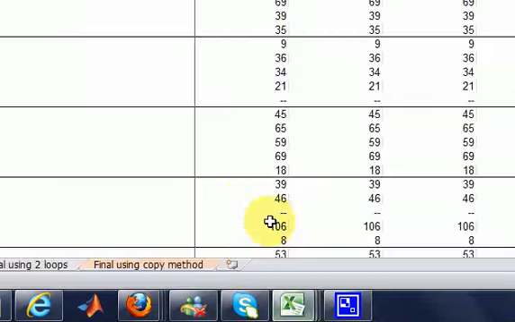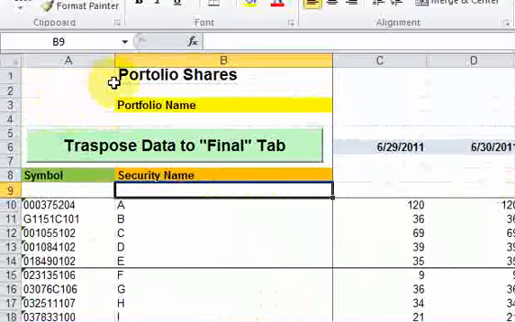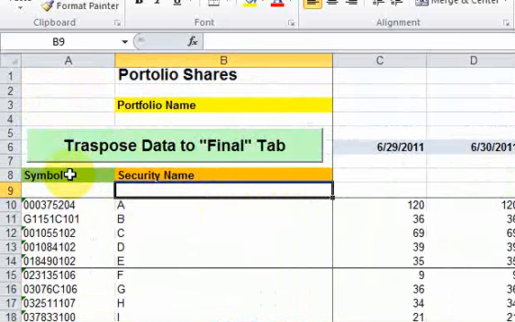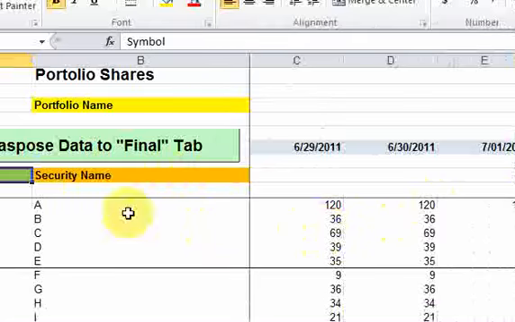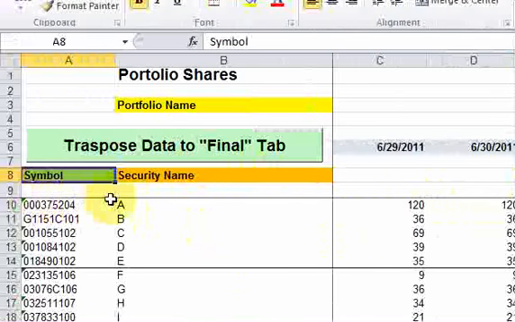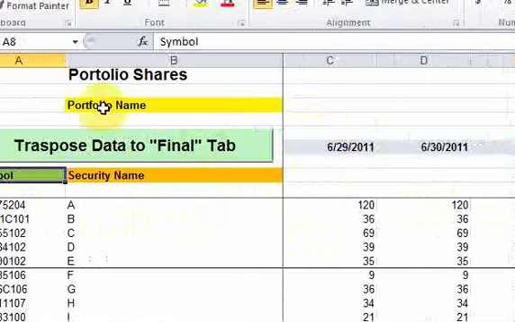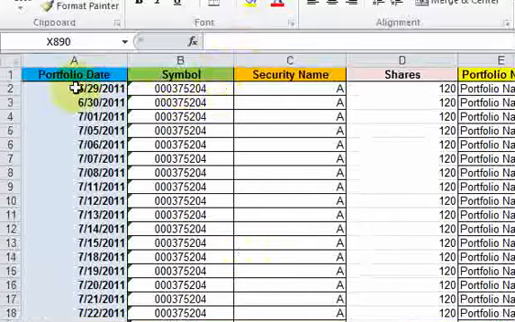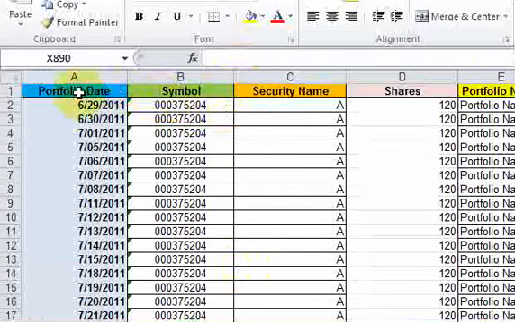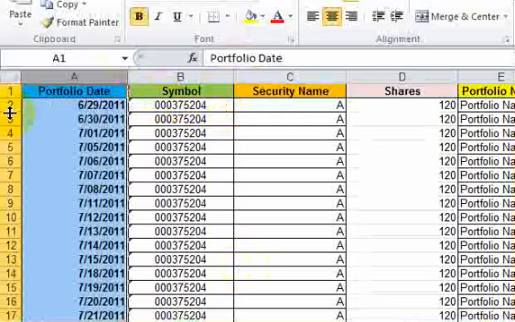So what is the problem here? The problem is we are given, and this is all we're given, data that looks like this. It looks like a pivot table. And that's all we're given, and someone tells us, I don't want the data to look like this. I want it to look like this, traditional Excel format with columns and rows.